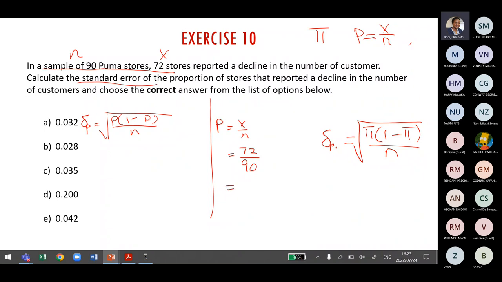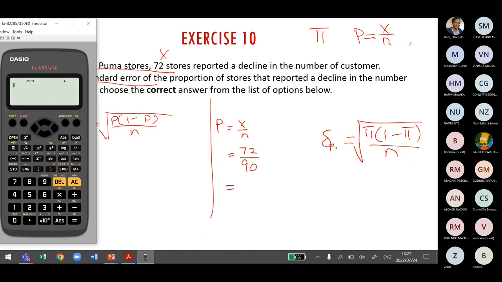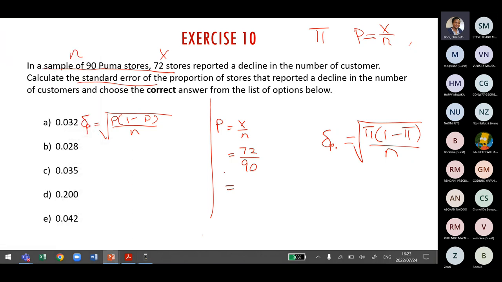Don't just wear work gloves and only think about one thing that we've shown you. Just open it up and say, but in terms of the information given, am I able to use that to do the same thing, to answer the question? And this is one way. So what is 72 divided by 90? Have you calculated it? Yeah, it's 0.8.